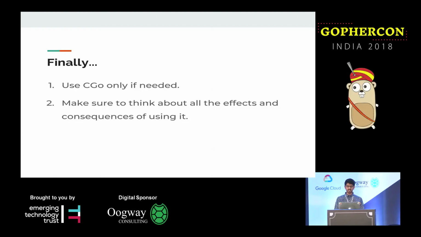Finally, I would say that you should never start creating a new application with the intention of using CGO, like writing some shared C code and then calling that from Go. You have to use CGO only if you really need to, for the things that I explained before, like system calls and things like that. But if you have to use it, you have to remember that you are crossing the language boundary, and both languages are different. So you have to remember how they work, avoid memory leaks, and think about performance. That's it. Thank you.